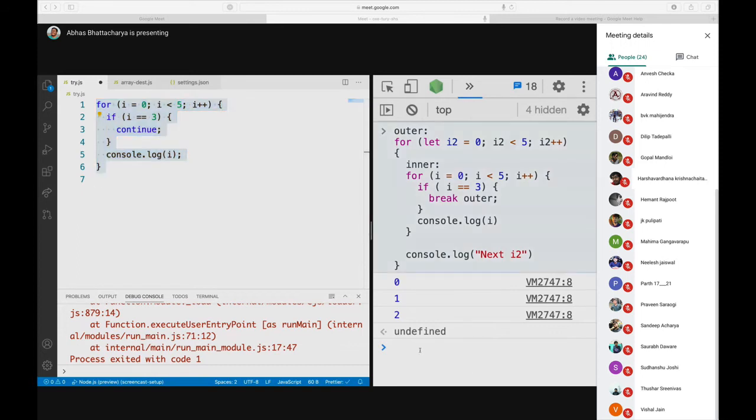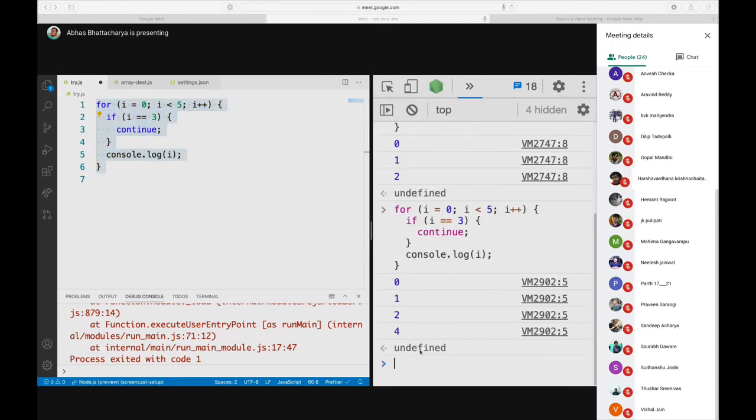So if we run this, only the 3 statement should be missing, because the for loop said that it knows how to handle a continue completion record, and it will not stop itself, but will simply move on to the next iteration. So that is how continue and break work. Again, same thing, you can have a label for a continue.